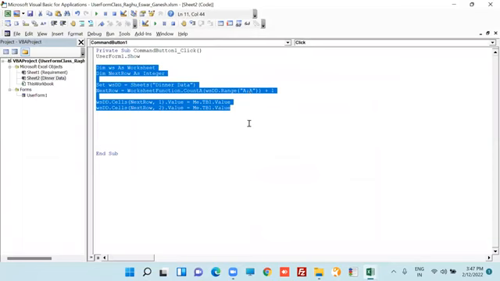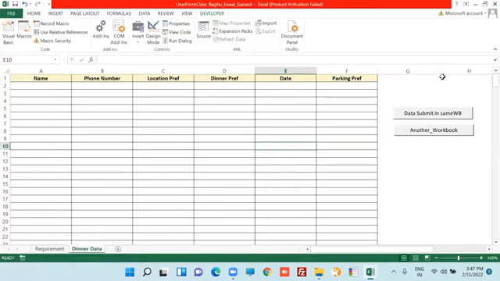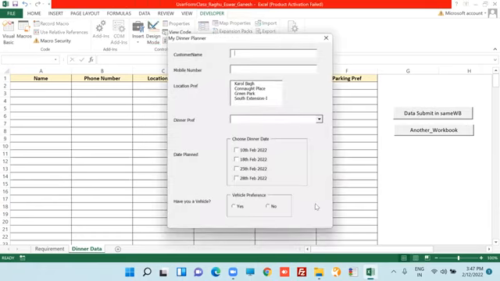I am getting a bit confused here, because if I click on this button, then my user form will start appearing here.